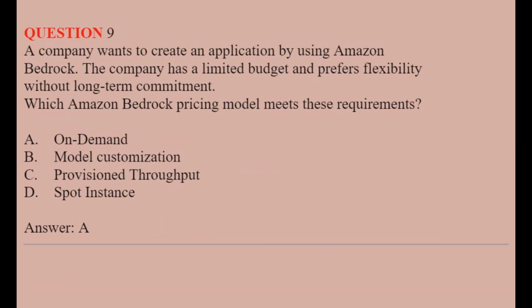Question is, a company wants to create an application by using Amazon Bedrock. The company has a limited budget and prefers flexibility without long-term commitment. Which Amazon Bedrock pricing model meets these requirements? Option A, on demand. Option B, model customization. Option C, provisioned throughput. Option D, spot instance. Correct answer is option A.